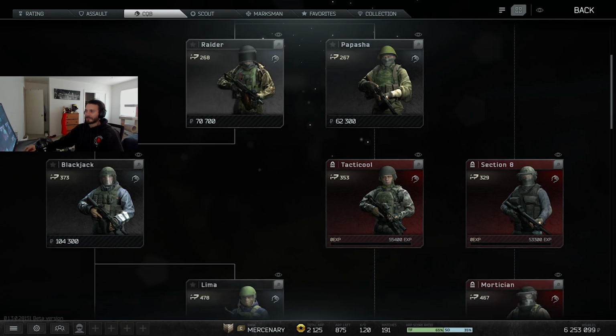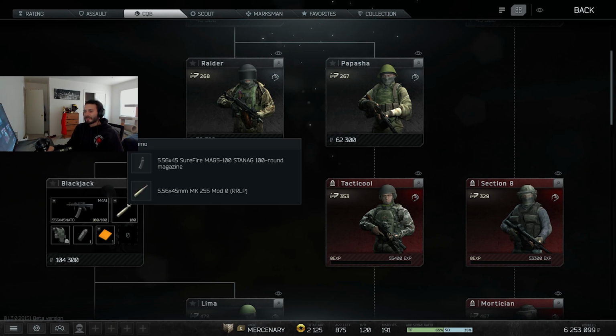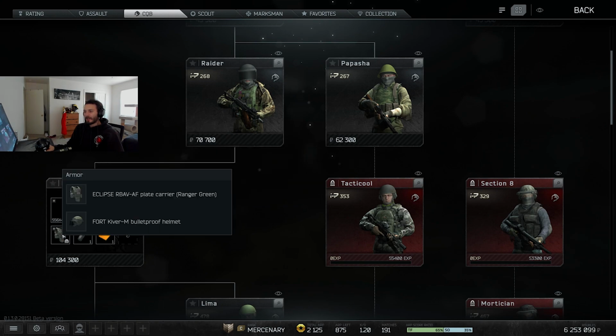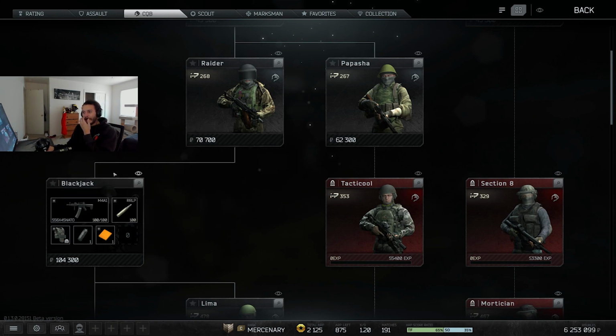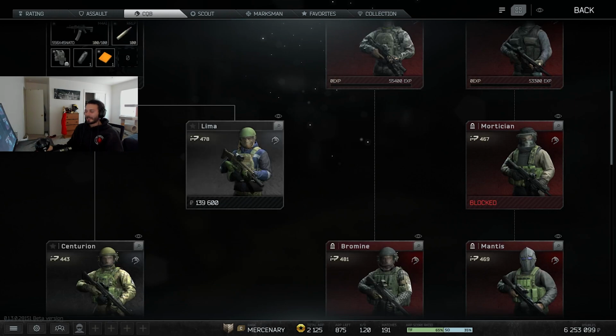So after this one is when you get to move on to Blackjack, which is your M4 build with a cannon sight, not the best ammo, strand hot or Eclipse, and 100 round mags in the M4, which will make you kill just about anything. So not a bad kit actually. I was a huge fan of the Blackjack. It was a lot of fun. Lima's not bad, just not worth it in the end because it doesn't go to anything.